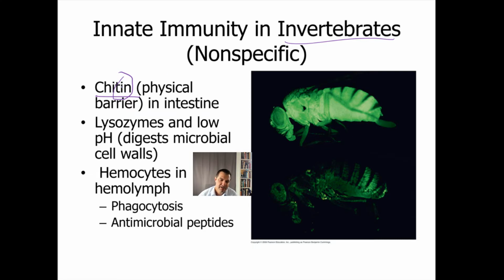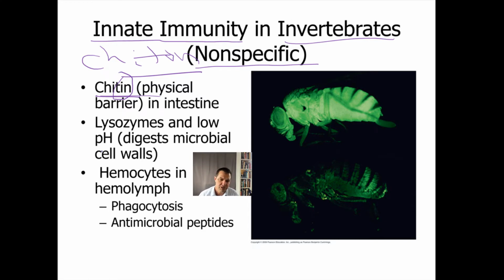Chitin is like a complex carbohydrate structure that covers an insect's skin in part, and that's different from the chitin with an O, which is the animal. But they have that in their intestines and along their skin and elsewhere, and the chitin prevents things from getting in on the inside. Also, innate is sometimes called non-specific because it doesn't really target a particular pathogen.